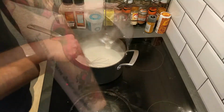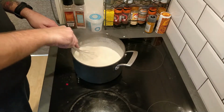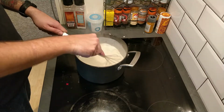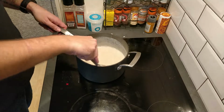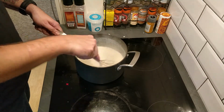So pop these in, melt them into that milk and cream. I may have aged myself with that reference just now, by the way. I don't know if those adverts are still going on. Just going to stir that in, melt it into that milk and cream. And I think, to be honest, they've already melted, because that milk and cream is nice and hot.